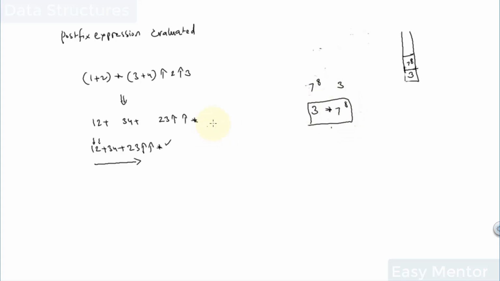So this logic is pretty simple. So you scan the expression left to right. If you discover that you have an operand, push it onto the stack. If you have an operator, pop out the top 2 operands, perform the operation, make sure that the order of the operands is proper, and then push the result back to the stack, and keep doing this until you're done with parsing the whole input expression.